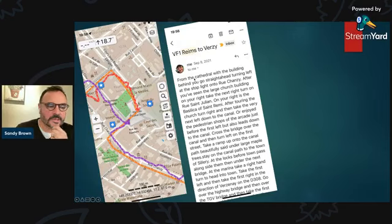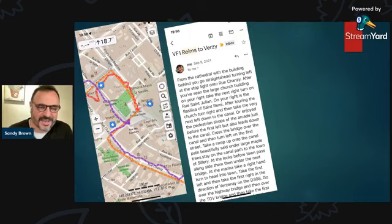As I walk, I'm dictating into my phone. And here's what I dictated. From the cathedral with the building behind you, go straight ahead, turning left at the stoplight onto Rue Chanzy. So I'm saying you start at the cathedral right here and you walk this way. And I said turn left. Yes, turn left at the stoplight. And there's Rue Chanzy. So all I have to do for a 1,100 kilometer track like that is do the same thing about 5 or 6 or 10,000 times.